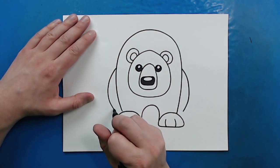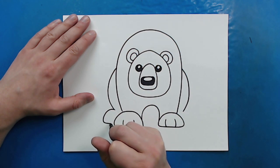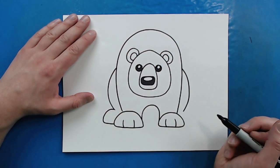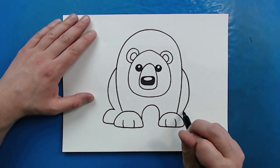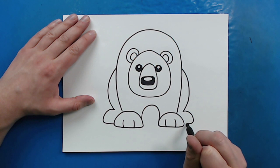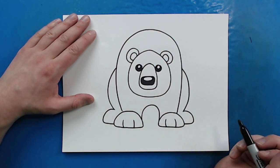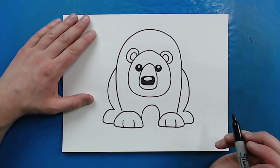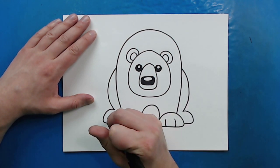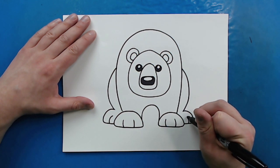Then right here, I'm going to make a line that's just going to curve down, and then it's going to go right back over here to the foot. Same thing here, I'm just going to curve out like this, and then I'm going to go right back in towards the other foot. And then I'm going to add another little curve line here, and then another one right here for the toe.